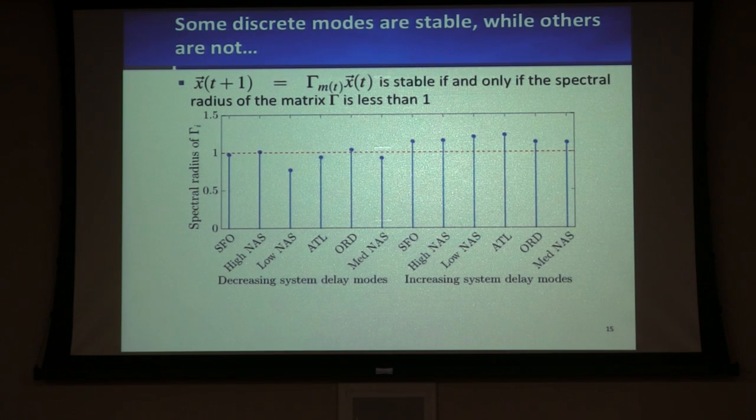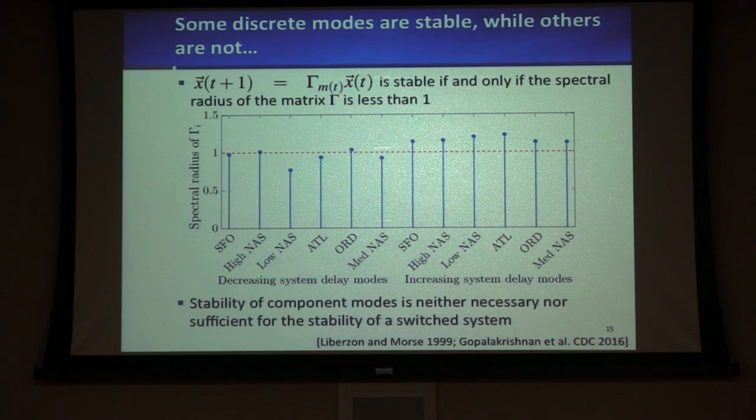But of course, if you have a switched system, the stability of a single mode is neither necessary nor sufficient for the stability of the switched system. Because you could be switching between unstable modes and be stable, or you can switch between stable modes and become unstable. So while this is interesting, it's not telling us very much.